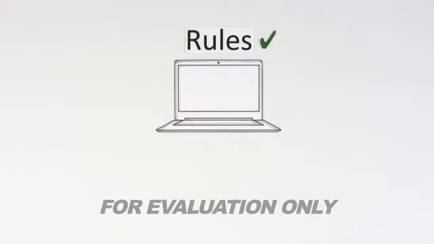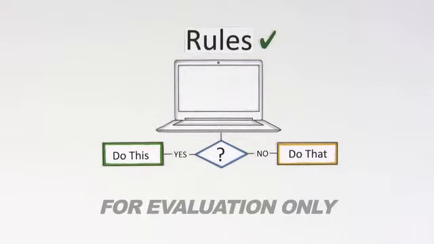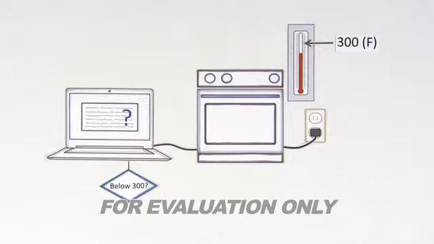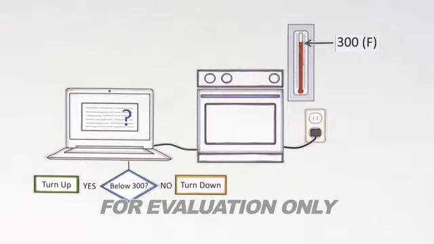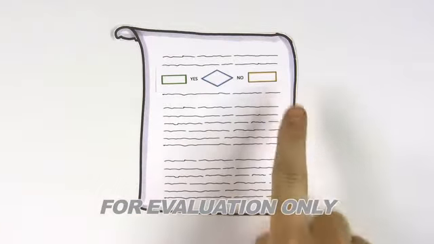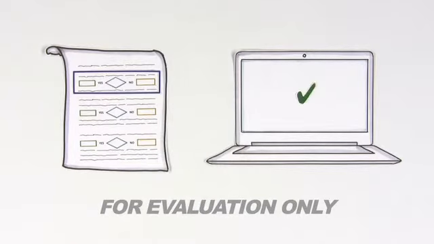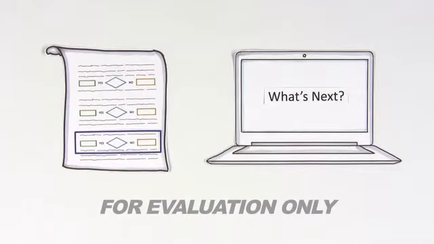With the rules in place, we need to give the computer a way to make decisions about what to do in various situations. For example, we need the oven to warm to 300 degrees Fahrenheit and stay at that temperature. To do that, the computer needs to check the temperature and adjust the heat automatically. Using our programming language, we can give it instructions by asking, is the temperature below 300? If yes, then turn up the heat. If no, then turn down the heat. Using statements like this, we can account for all the situations a computer may encounter, one by one. The computer simply steps through the list and is always asking, what's next?